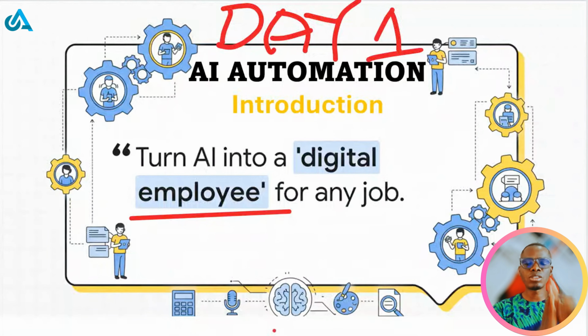Welcome to day one of the 30 days AI automation challenge. So, this is what we'll be doing every day for the next 30 days. We will cut down the entire course into bite-sized content that you can digest every day. And hopefully, by the time we're done with the 30 days, you would have acquired enough skill to get you started in AI automation. So I'm not going to bore you with a lot of stories. We'll just jump right into the content for today.